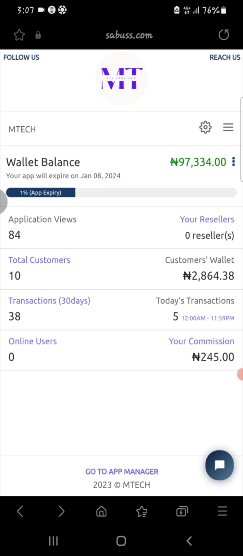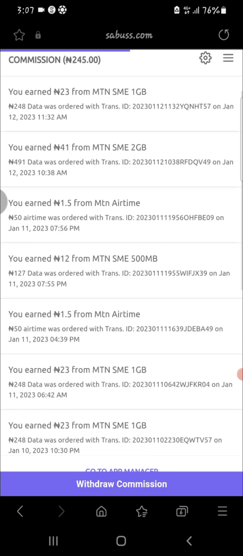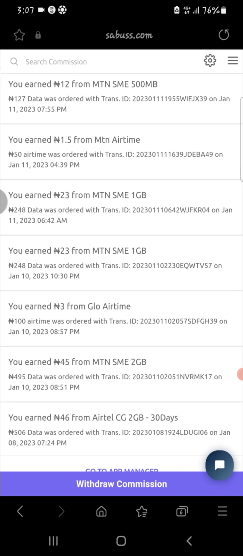So if you want to withdraw your commission, just tap on your commission. But the thing is, you can only withdraw once your commission is up to 1,000 naira. So anytime your commission is 1,000, you can withdraw. You can leave it to accumulate more than 1,000 and withdraw. This is not a scheme where you've accumulated some amount and you can't withdraw. No, it's not like that. It's so straightforward. It's something I've been using for 2 years. This is just a new one I created 3 days ago, and it's already having this.